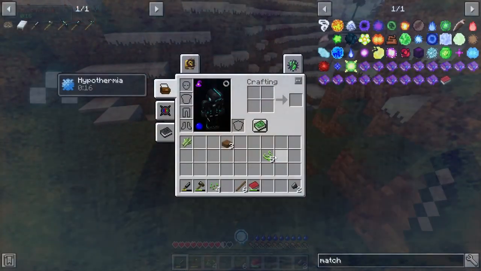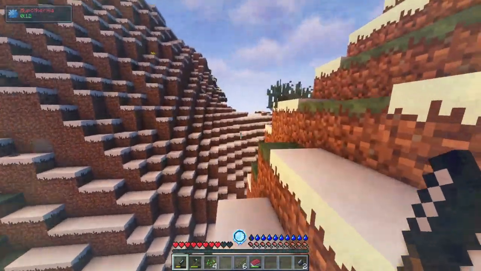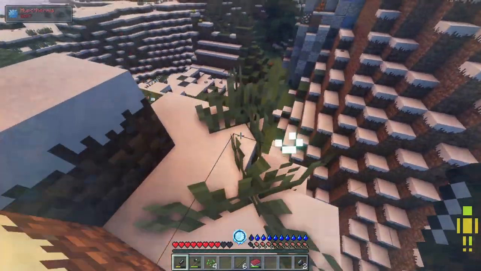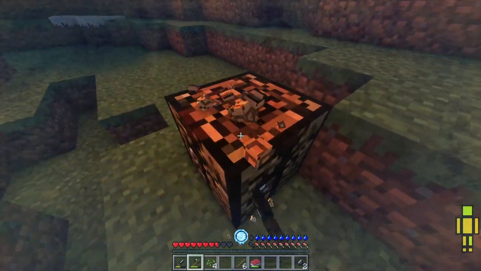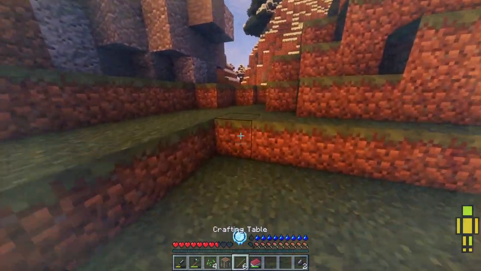Well, I am quite far off having a bed, and I basically need a warmer biome. Do I have any warmer biome nearby? Like at all? Oh wait, I need my crafting table. Yeah, it's gonna get dark pretty soon, and then I assume it's gonna get colder outside as well. My body is taking more damage, which is not good.